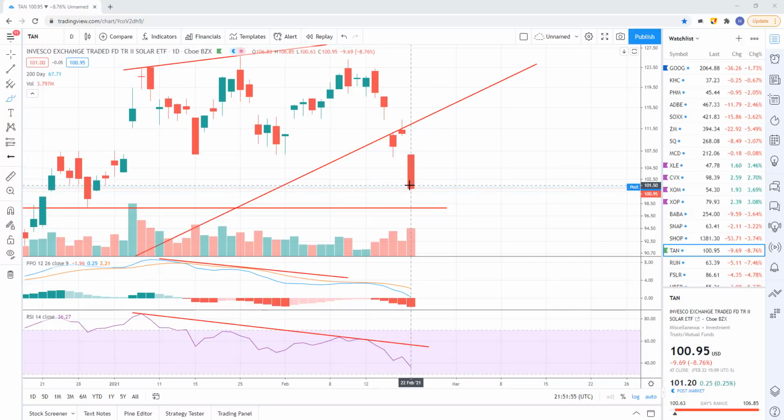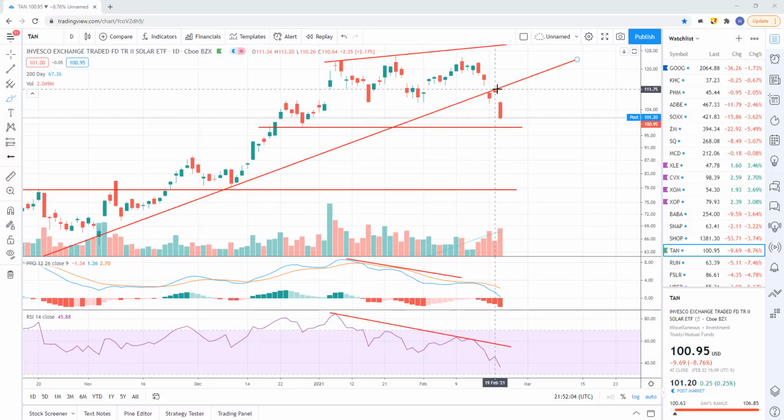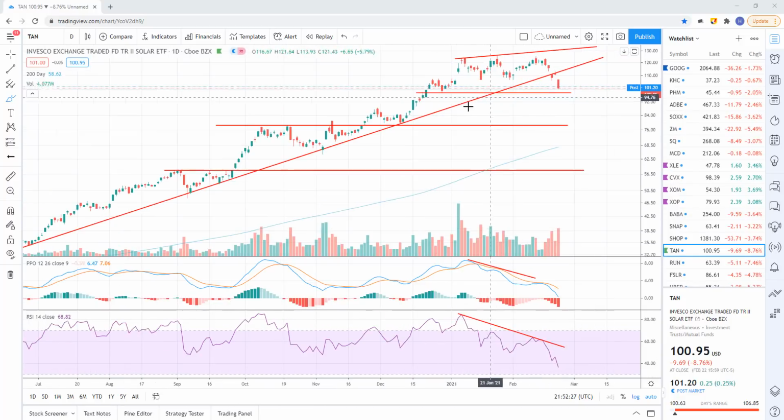What's a sell signal? Some people ask. Usually it's when you're breaking support, so this is like a support line. When you're breaking that, especially impulsively, which means like a gap, think about the other side of the trade to try to determine what a sell signal is. If you're long the stock and you wake up and it's gapped down on you, all of a sudden, out of the blue, you're losing money or you're not able to get out of your position, then that's a sell signal. So an example would be this trend line that everybody can spot in TAN. They're just riding the trend.